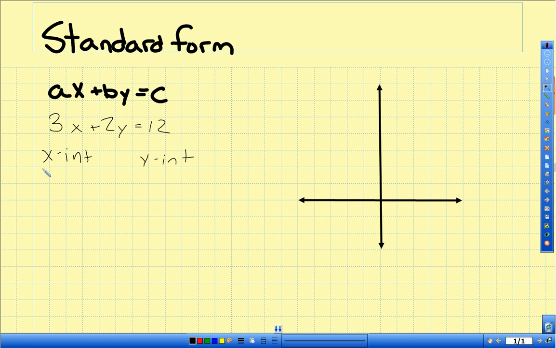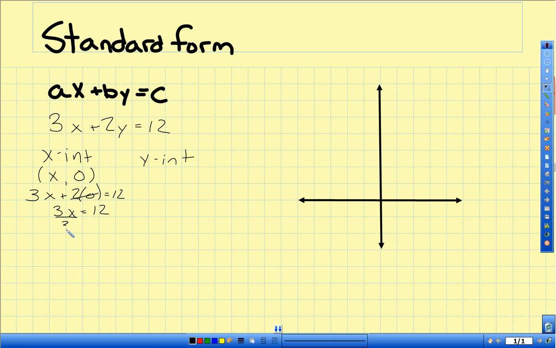So the x-intercept is a point where x is a known number and y is 0. This tells us exactly what to plug in for x and y so we can find out what the intercept is. So let's give this a shot. We're going to keep x as it is, and we're going to call y the number 0. So let's write the substitution. We now have 3x plus 2 times 0 equals 12. Okay, 2 times 0 is 0, so that leaves us with 3x equals 12.